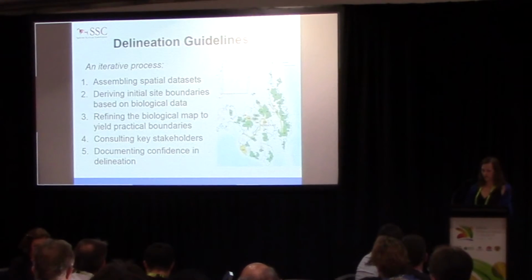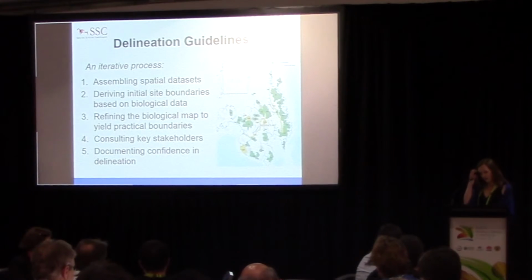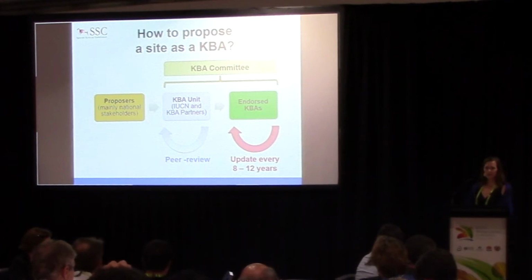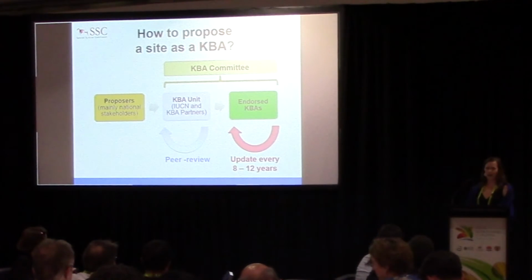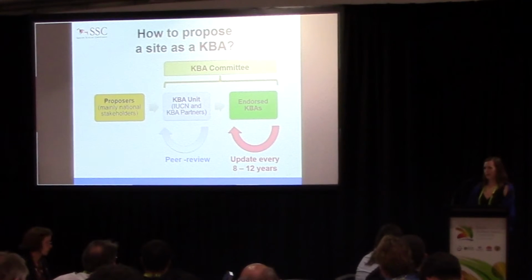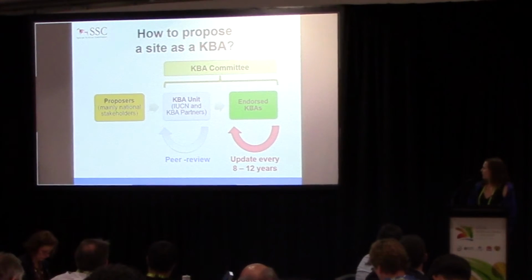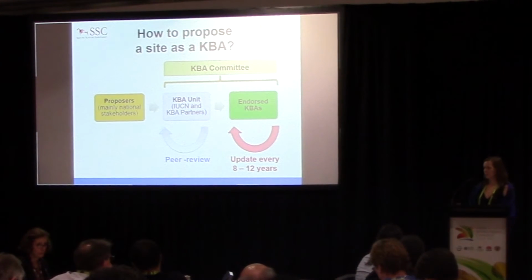Just wanted to point out that the delineation of a particular site as a KBA does not mean that the land or water outside of it is unimportant. Those areas may have nationally or regionally significant biodiversity or other cultural or ecological values. So Section 7 of the consultation document outlines the process for proposing a site as a KBA, and also explains how existing sites would be assessed under the criteria and thresholds presented in the KBA standard. I won't go into it in very much detail now, but I just wanted to point out that the process would be overseen by a KBA committee yet to be constituted, but that would provide the overall governance for this process.